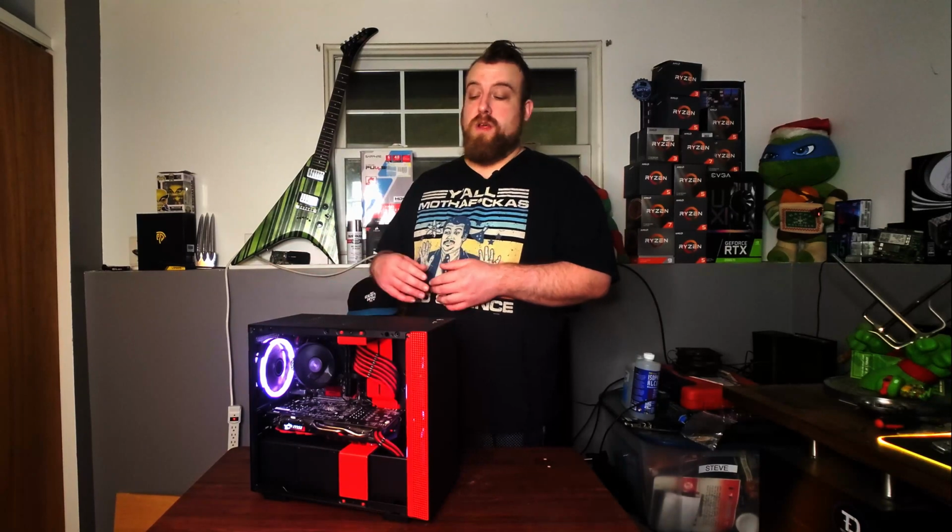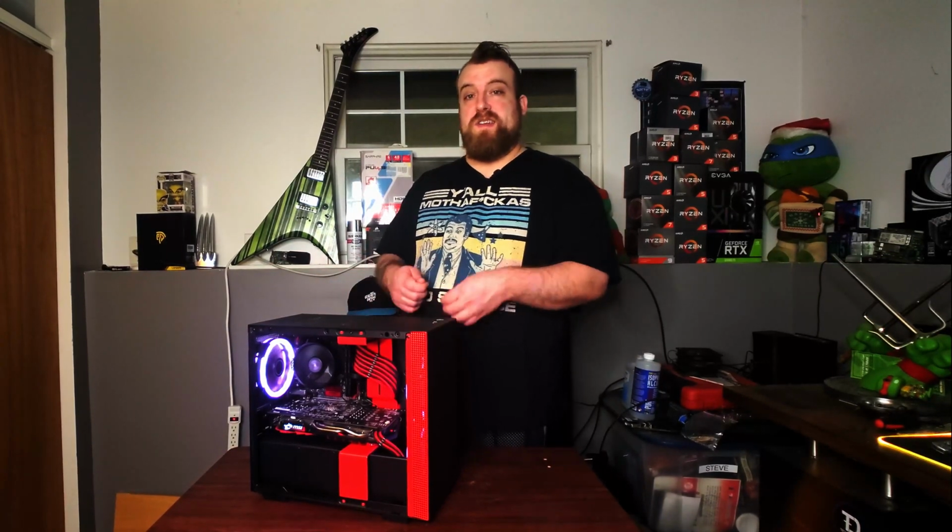One thing you could do to mitigate that is just getting a fully modular power supply and going to CableMod and getting custom cables for the power supply, so they're not just extending out the cables that are already provided with the power supply.